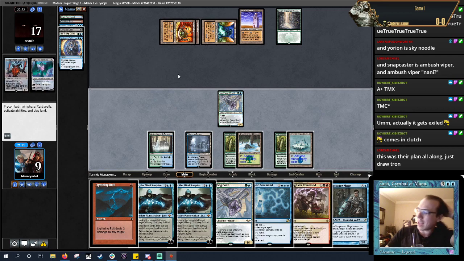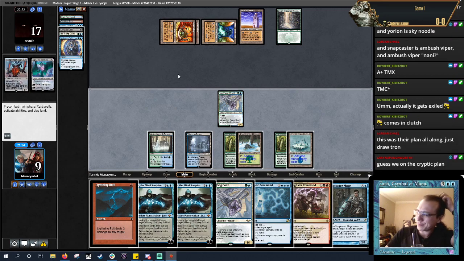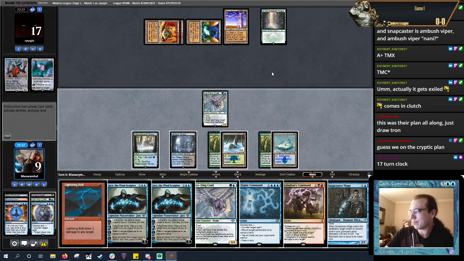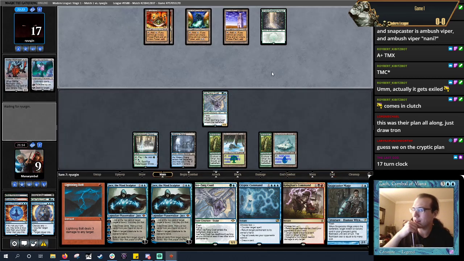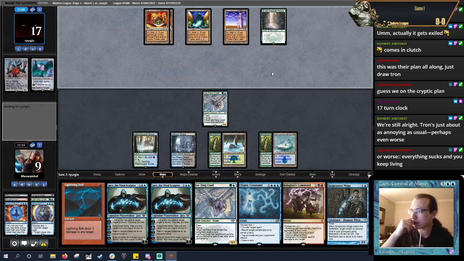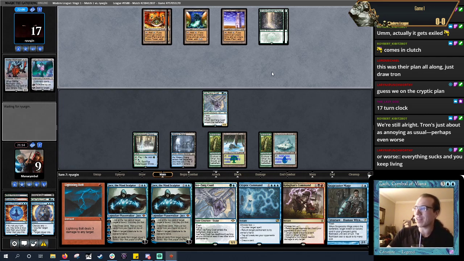There's a chance they still have a Reality Smasher in their hand because they played the Ugin post-combat. Yeah, I guess we're on the Cryptic plan. Everything sucks, and then you die. It's not a clock right now. Oh, it's just that we've run into a situation where we don't have a Wrenn and Six, we don't have any of our Field of Ruins, and we don't have any of our Assassin's Trophies. So it's like, wow, we don't have any of the cards that help us here.